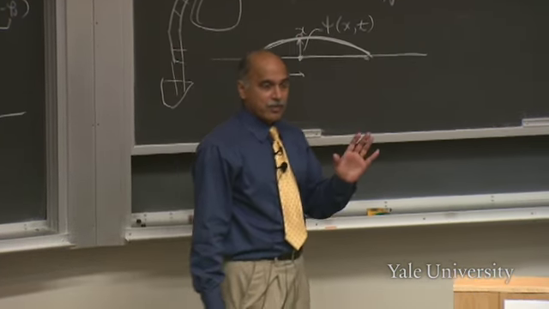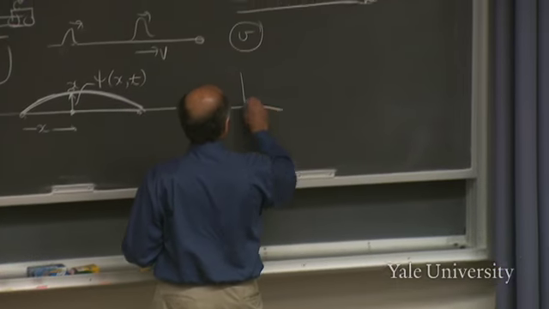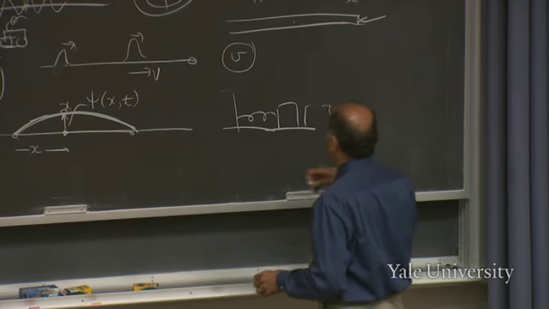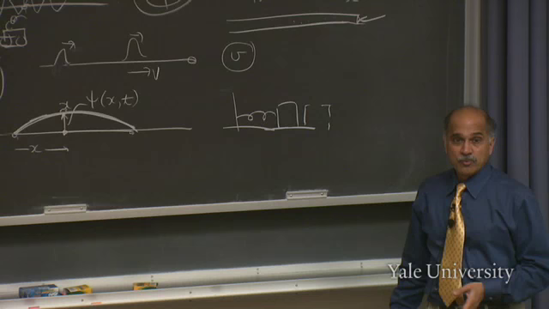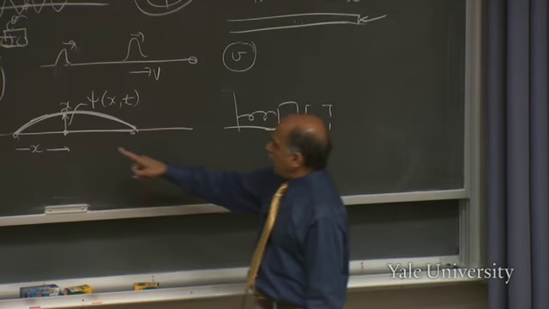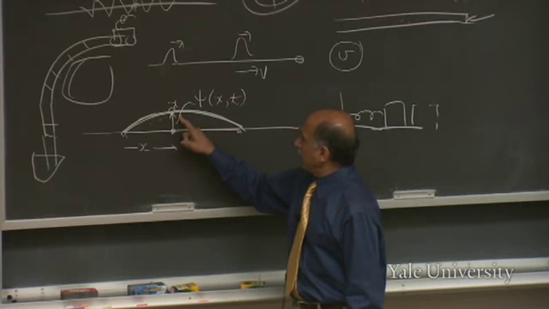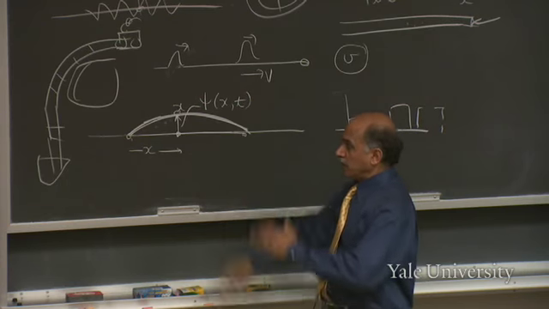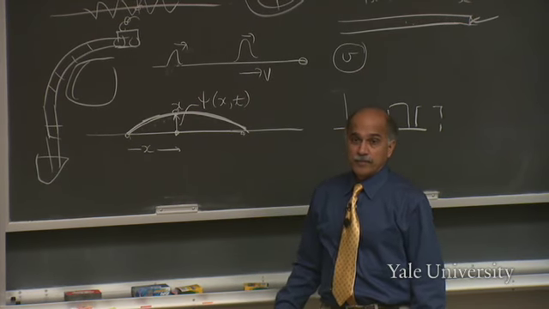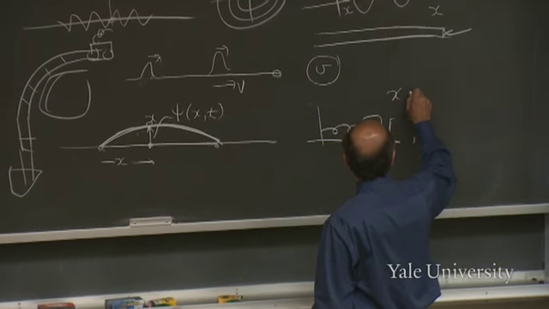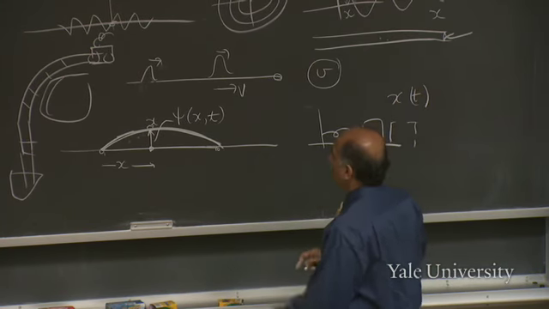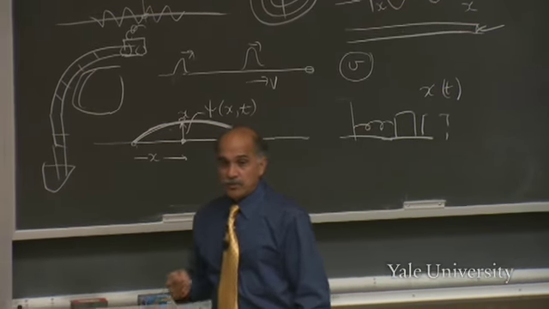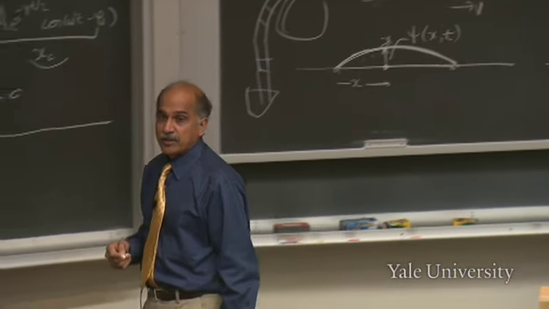Do you understand the parallel to the mass and spring system? In the mass and spring system, you've got a mass and you've got a spring. You pull the mass out to some new location. You let it go, and you want to know what it does. The answer was cos omega t. Now, at every point x, I have some string, and I displace all those degrees of freedom, and I let them go, and they're going to do something, and I want to know how they're all varying. So previously, we had only one coordinate, which I called x, which varied with time. Now at every point x, I have a coordinate psi that varies with time. And our job is to find the equation satisfied by psi.